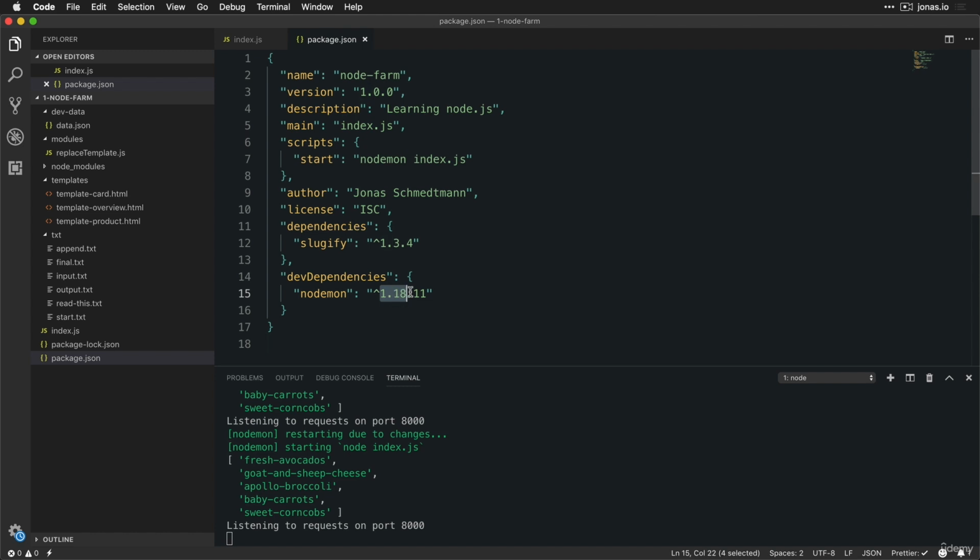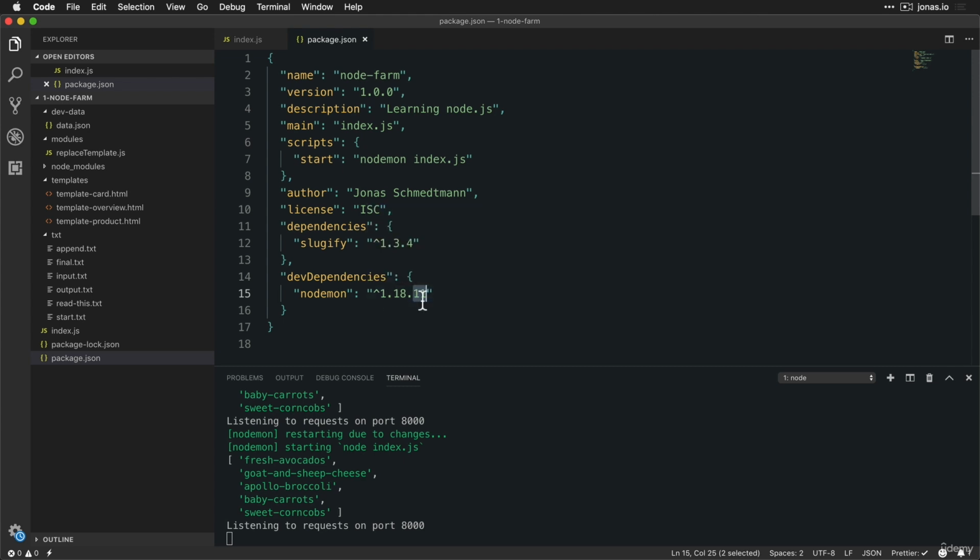And the first thing that I want to talk about in this video is these version numbers of our packages. So most of the packages on NPM follow the so-called semantic version notation, which means that their version number is always expressed with these three numbers. The first one here is called the major version, then the second one is called the minor version, and the third one is called the patch version. And there's actually a meaning in these three numbers.